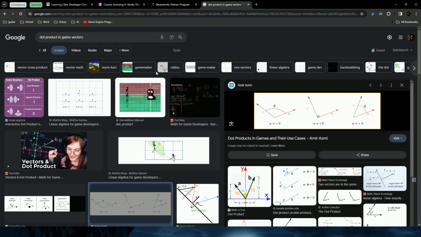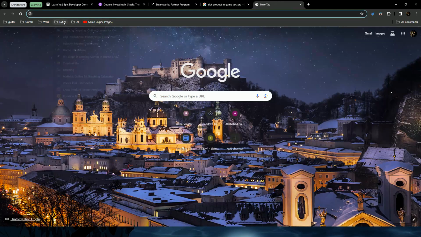dot product. The dot product is a scalar value. When we talk about vectors, a vector has a direction and a magnitude. But when we talk about the dot product, the result will be a magnitude. And usually in games, when we take just the directional vector or a unit vector and calculate the dot product, if the dot product is exactly equal to 1, that means we are talking about the same vector. So let me show you.